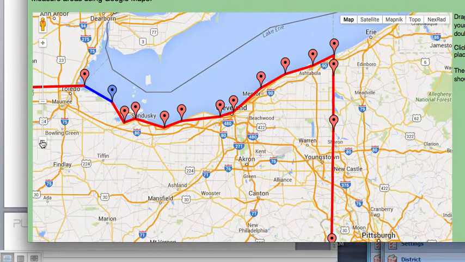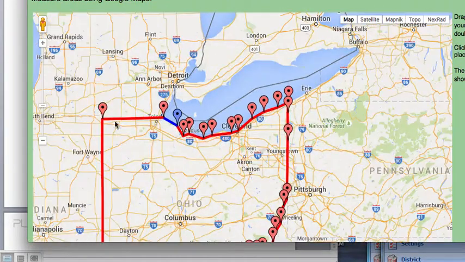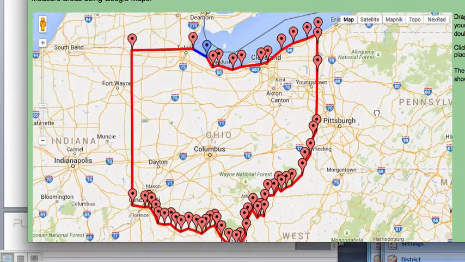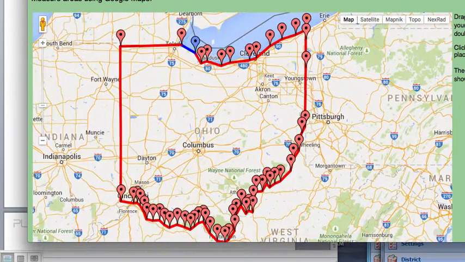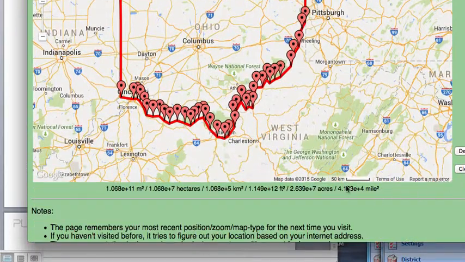Let's zoom out so we can see our outline of Ohio. And drag it up. So it looks pretty good. So we're going to scroll down and look at this figure here on the end. 4.123 exponent positive 4 miles squared.